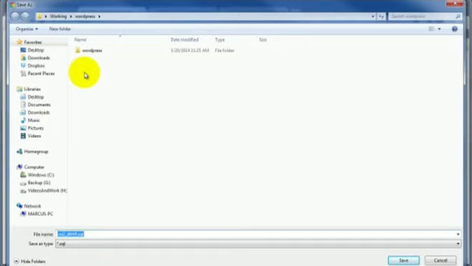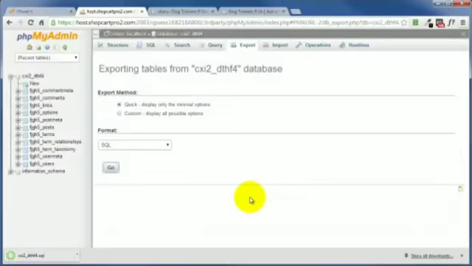I would go ahead and leave this name exactly the way that it's being downloaded, but I would put this in a folder with the same name of the file backup. So in other words, I would create a new folder. That way you know this particular database backup goes with this particular file backup. Eliminates any confusion 6 months down the line when you need to put these guys back in place because your site got broke. And that's it. That's how easy it is to do a full backup of your WordPress site, both files and your database.